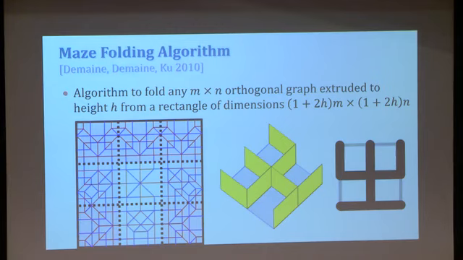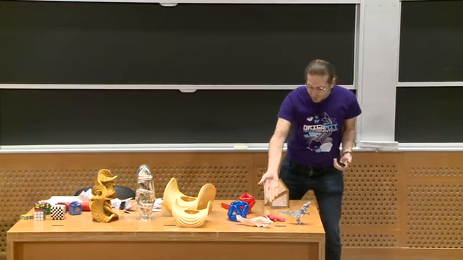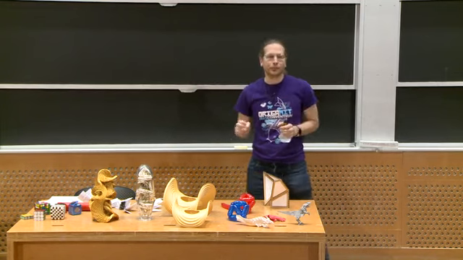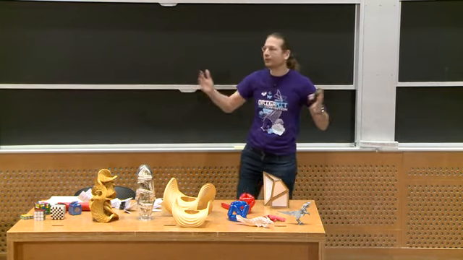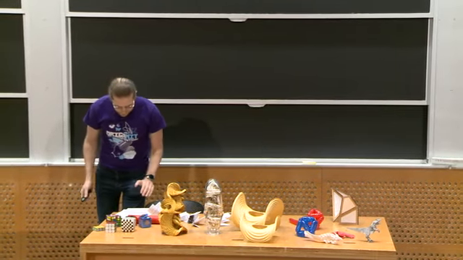And so this is particularly interesting because you can fold an arbitrarily complicated graph, arbitrarily complicated maze, m by n, with a constant scale factor. As long as the height that you're extruding that maze is constant, then this is one family of shapes we know how to fold really well. In general, we're trying to understand what makes this lobster a nice shape in that it can be represented with a not too large piece of paper. And we don't have general answers to that problem.